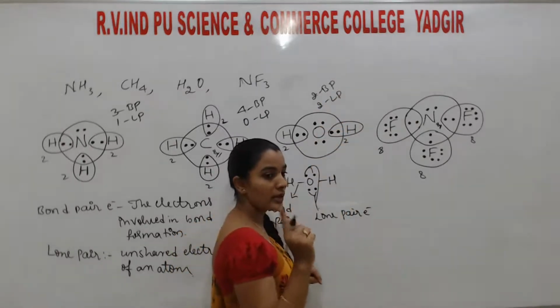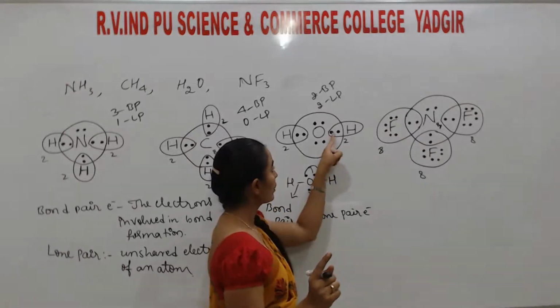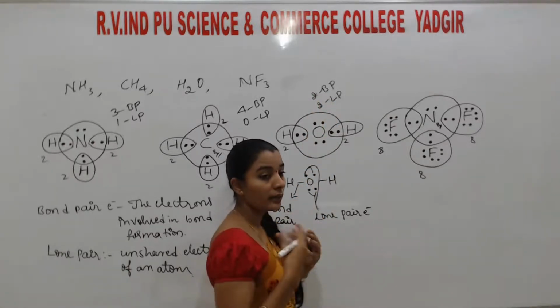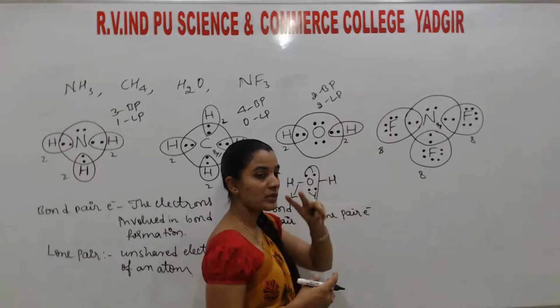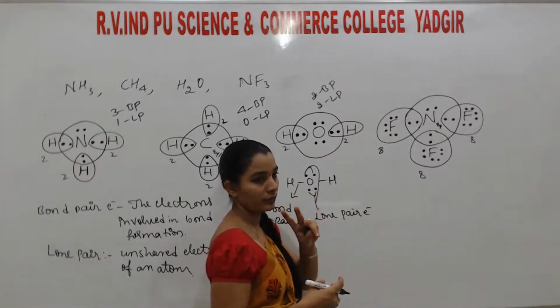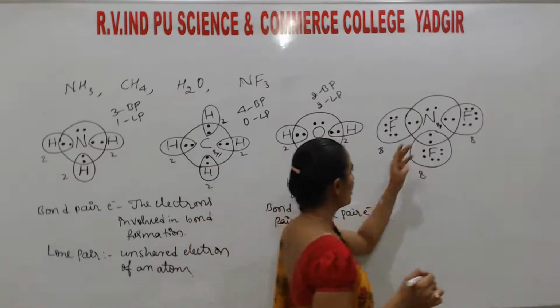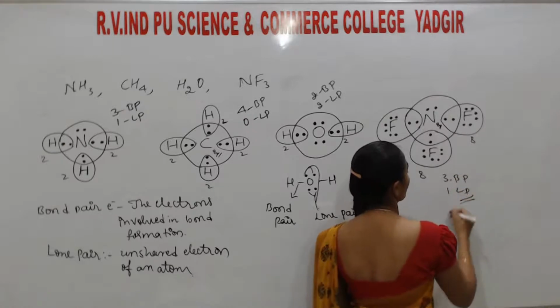2 electrons are considered as 1 pair. Okay, don't count here 4 electrons are there, ma'am. Why are you taking only 2? Because I am telling pair. Bond pair, lone pair. Pair means it is of 2. Okay, so here 2 bond pairs and 2 lone pairs. Here 3 bond pairs, 1 lone pair.